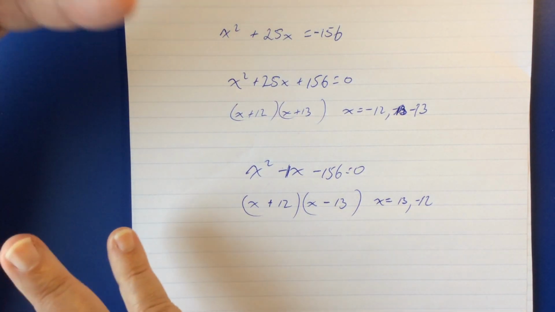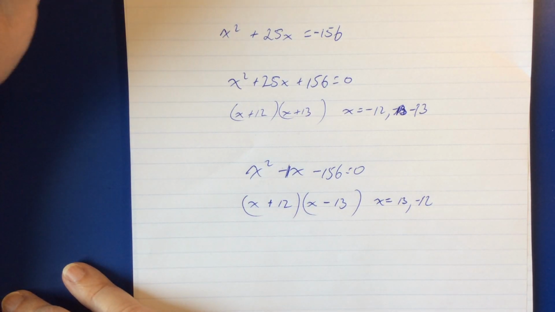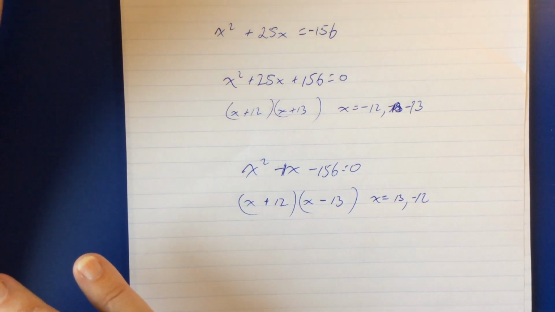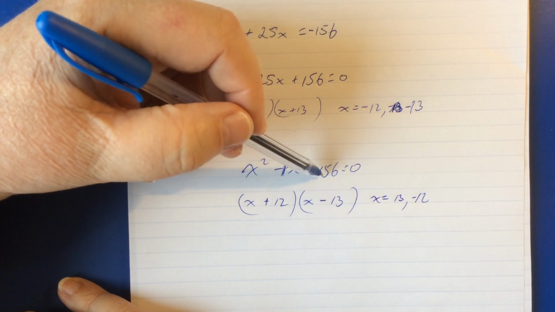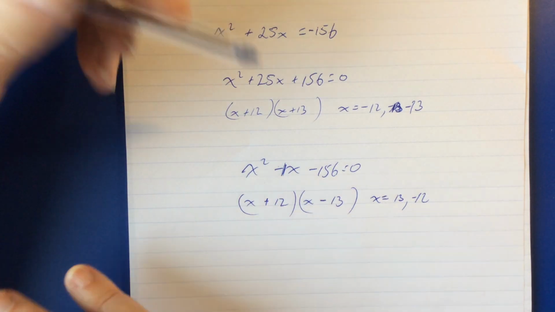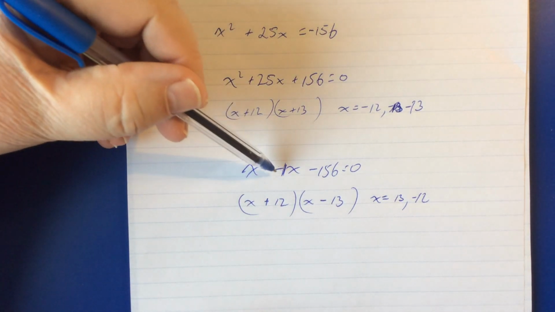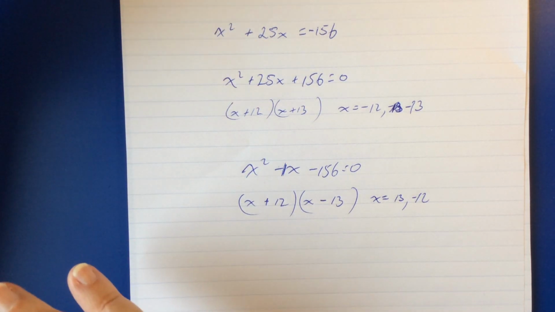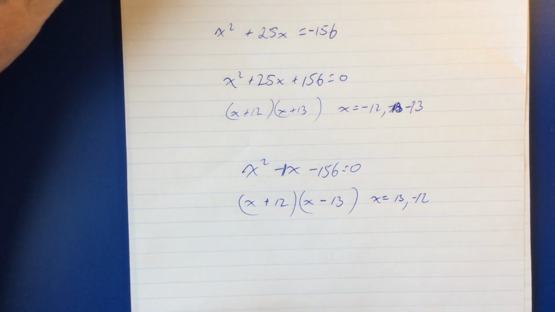Now that's just a way of thinking your way through these. That's what goes on in my head as I'm doing these. What will possibly multiply to that? It's got to be positive and negative. What, when combined, will give me this? One of them's got to be negative. As this number is negative, the larger of the two numbers, in terms of its magnitude, the size of the number, will be negative.